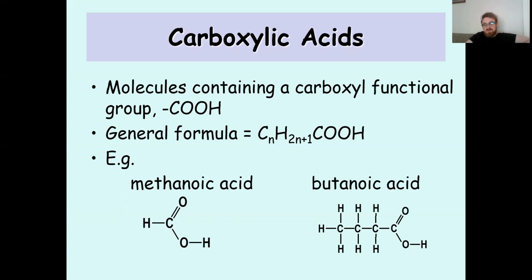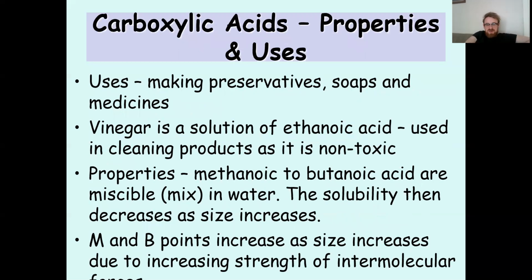And it's got the OH group. So, uses of carboxylic acids: making preservatives, soaps, and medicines. You need to know that vinegar is a solution of ethanoic acid, used in cleaning products as it's non-toxic. And like the alcohols, you've also got these properties. Methanoic to butanoic acid are miscible with water, and the solubility then decreases. And again, melting and boiling points increase as size increases due to the increasing strength of intermolecular forces.